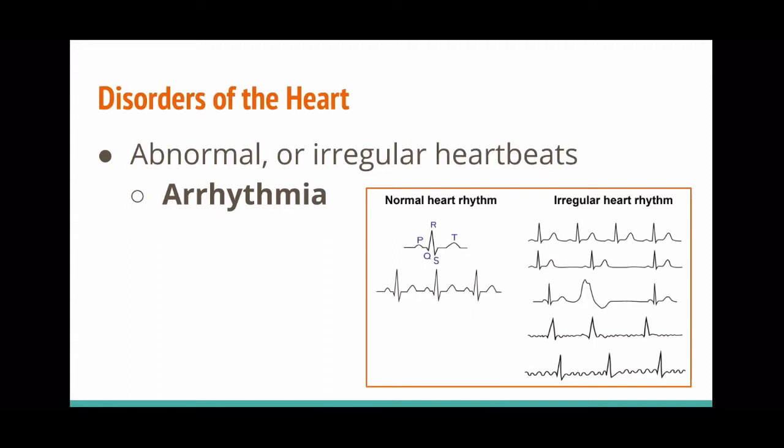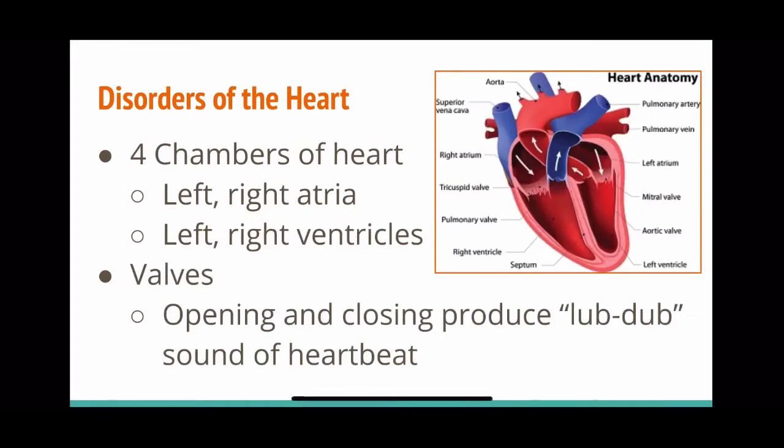Now your book doesn't do a very good job of explaining the various types of arrhythmias, so you can use the book to help you define the terms for this portion of the chapter, but I wouldn't use it for any help with the information. I did some outside research and put everything that I learned into this PowerPoint to hopefully make it a little more clear to you, because your book does not do a very good job. So let's start first with some anatomy of the heart.